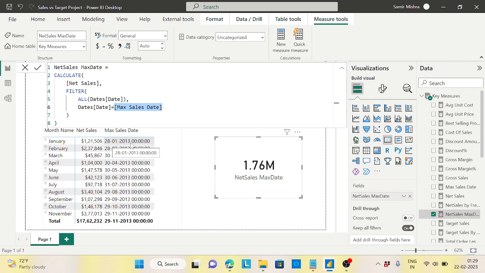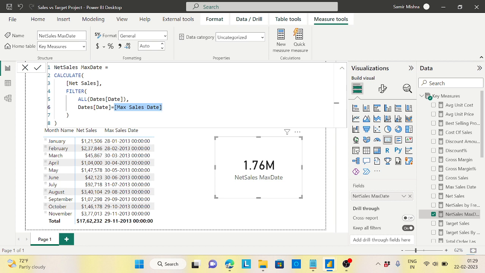So when it is comparing the date equals to, it will consider that. Next, it will go to the next filter and consider that. So all the amounts are getting filtered based on the max sales, first filter, second filter, third filter. So we are considering all the net sales, and finally we are getting a sum of that.